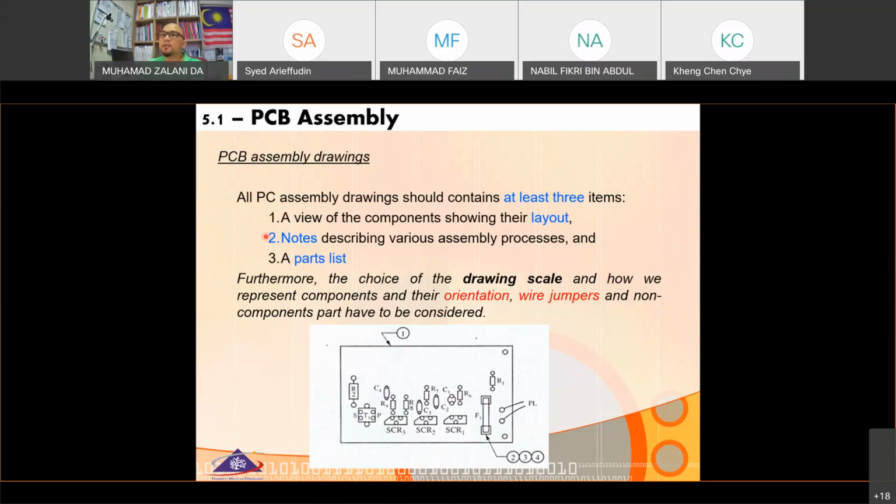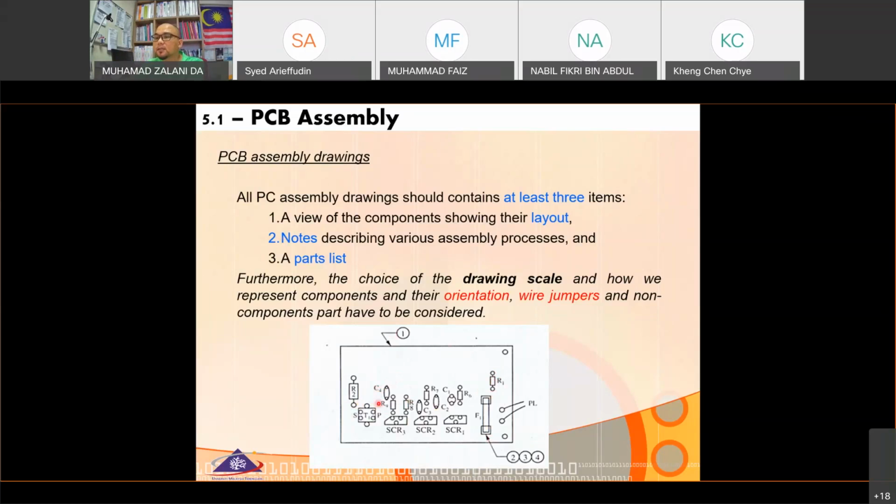The first one is related to the view of the components showing their layout. As you can see in this example, the component is clearly stated here. For example, the component layout for R1 is the resistor, and for C4 it is the capacitor.